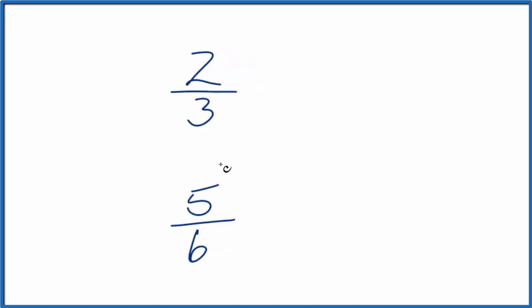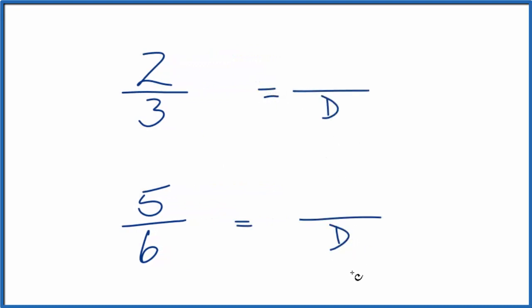First, we could find a common denominator. That's the number on the bottom of the fraction. So if we could get this to be the same, then we could compare the numerators, and whatever numerator is larger, that's the larger fraction. So let's do that first.